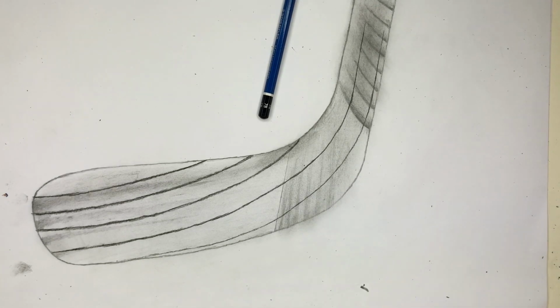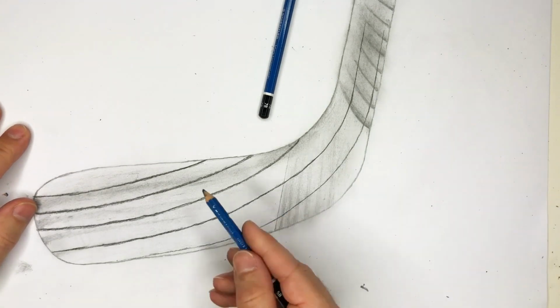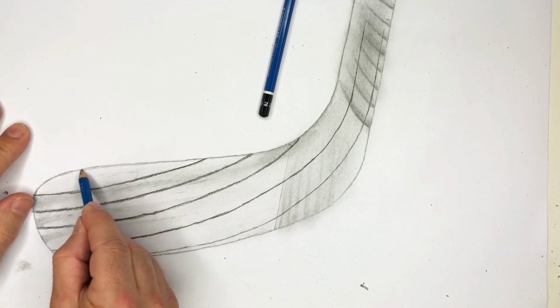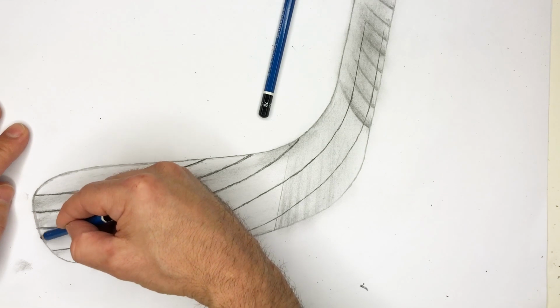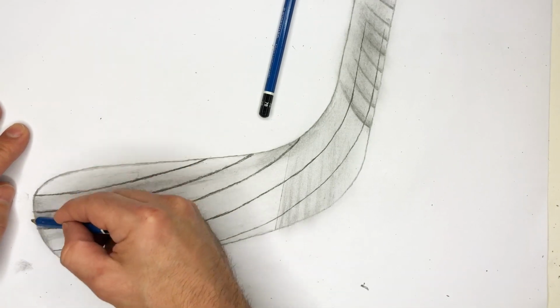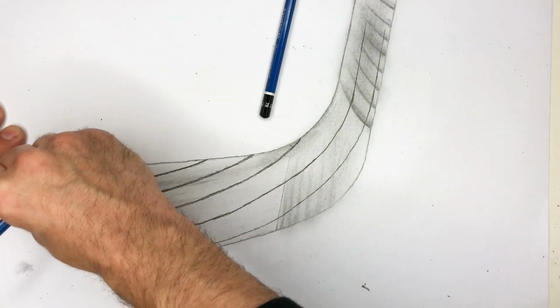So they say that in the 1990s, with the invention of aluminum shafts and composite, I think the aluminum hockey stick was the one that was made most famous by Wayne Gretzky, right? So Wayne Gretzky was really the spokesperson for the aluminum stick. Not the spokesperson, but he was the one that really brought it to light, the aluminum hockey stick. So that was in the 90s, I believe.